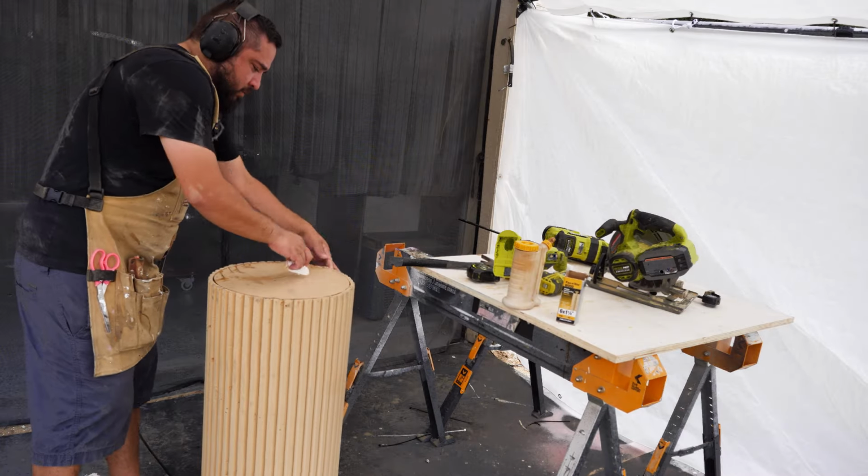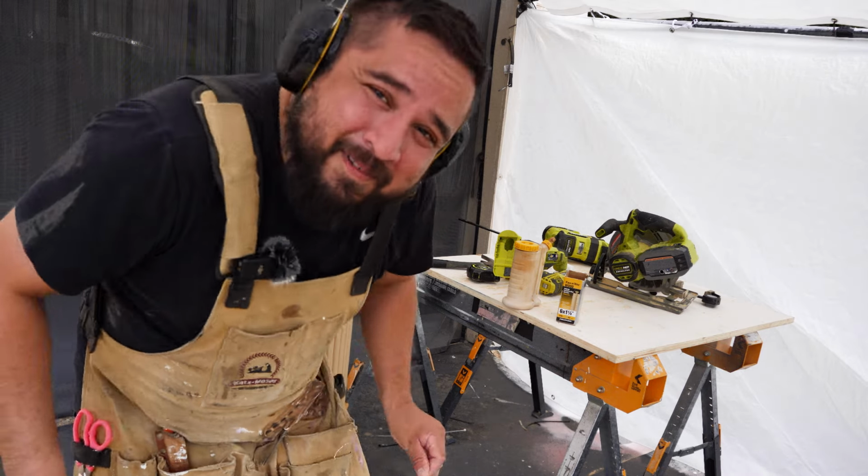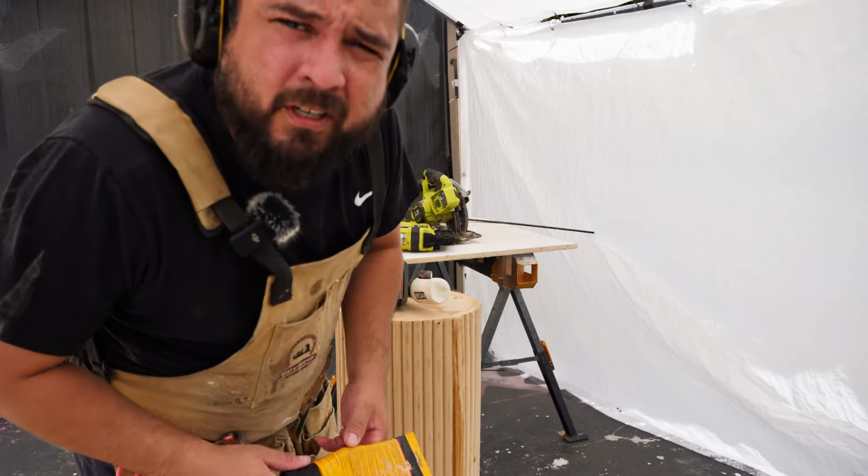Now we're just going to get some wood filler, fill in the holes, and we're done. Man, if I had a second person, this would have been so much easier. So definitely two people. All right, just finished putting in wood filler.